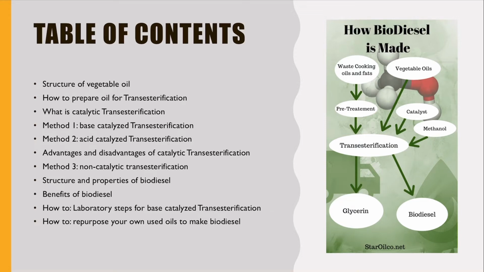Next, I'll look at what is catalytic transesterification and the two methods that are associated with catalytic transesterification. I'll be looking at the advantages and disadvantages of the two above methods. Then I'll be looking into a third method, non-catalytic transesterification. This will follow with the structure and properties of biodiesel, along with the benefits, and then real-world applications, such as laboratory steps for base catalyzed transesterification, and a do-it-yourself on repurposing your own used oils to eventually make biodiesel.